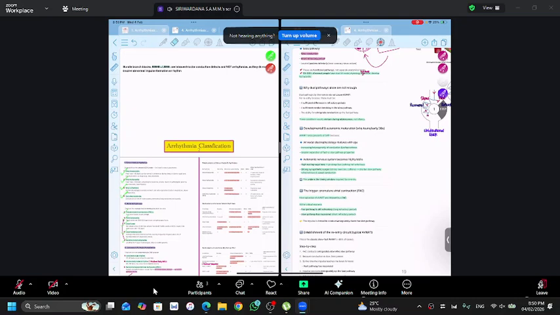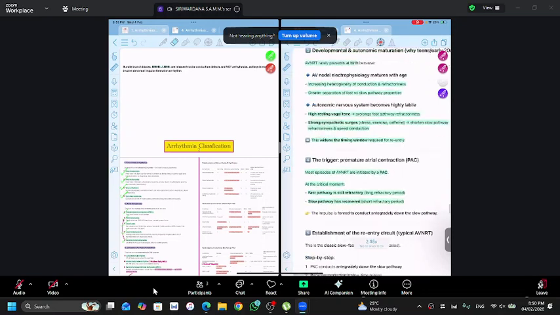Now think of someone like this, if they also get something like a premature atrial contraction. Now, premature atrial contractions are usually benign, and usually people do get them. If there is a transient electrolyte imbalance, people can get PACs, but usually that's benign. This doesn't do anything to people.